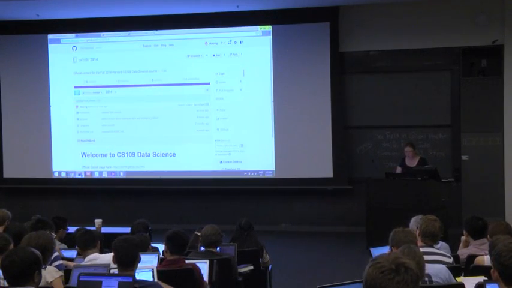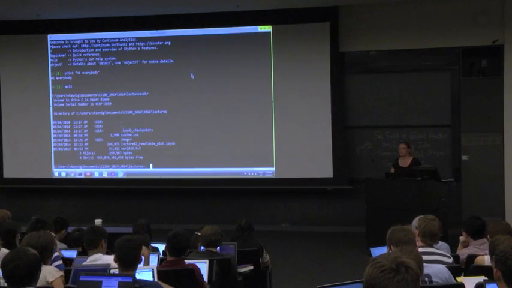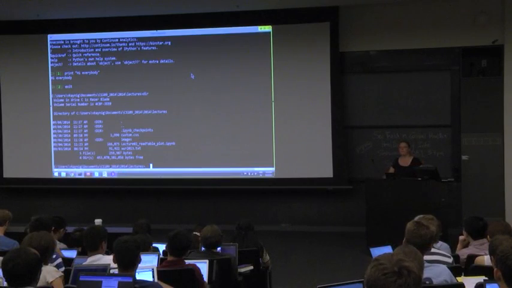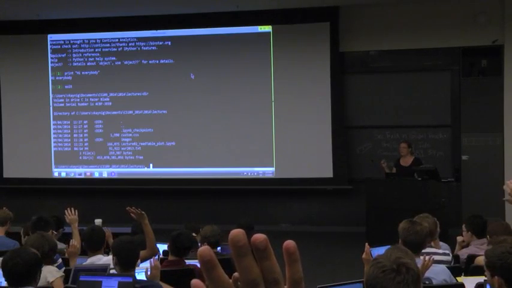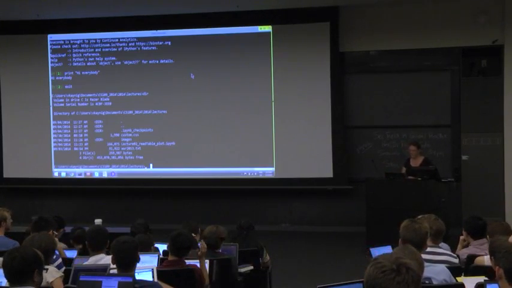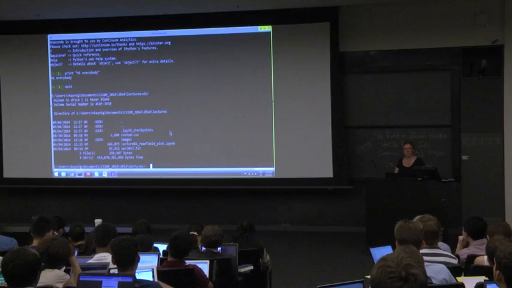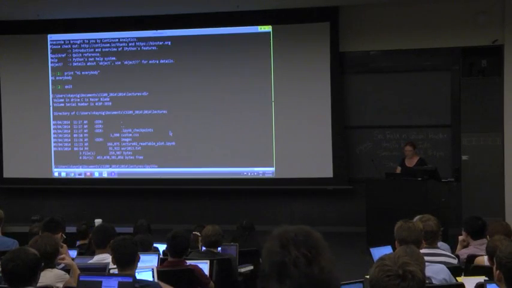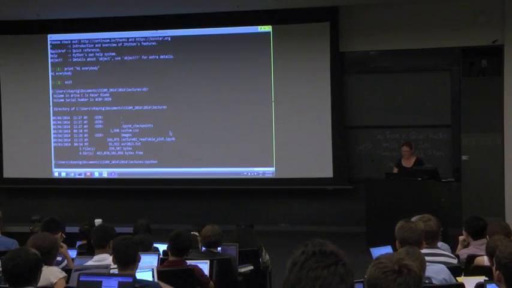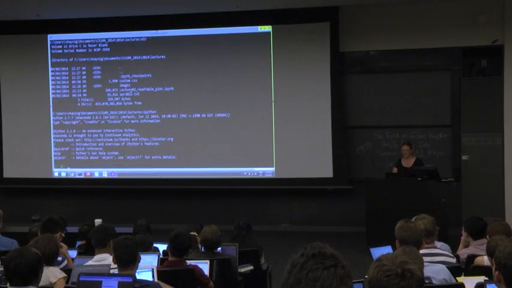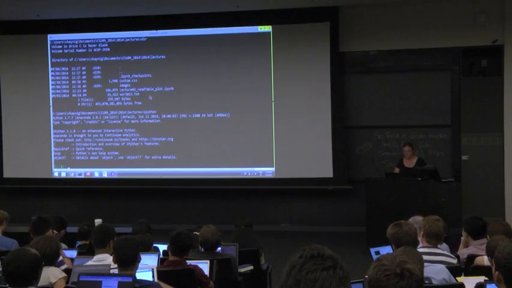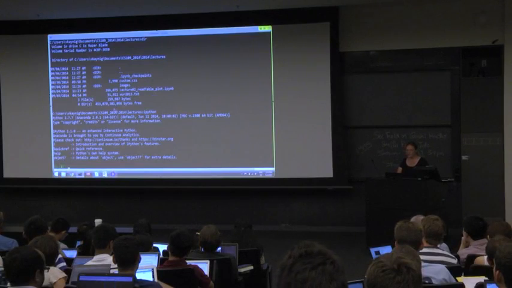OK, I hope most of you have already started with the homeworks, which means you most probably have installed Anaconda. How many of you have a working IPython notebook set up? Cool. OK. Because we're going to use IPython notebooks now. So this is my command prompt from Anaconda. You can just start IPython itself, and you get this Python command shell. This is different from the regular Python shell.